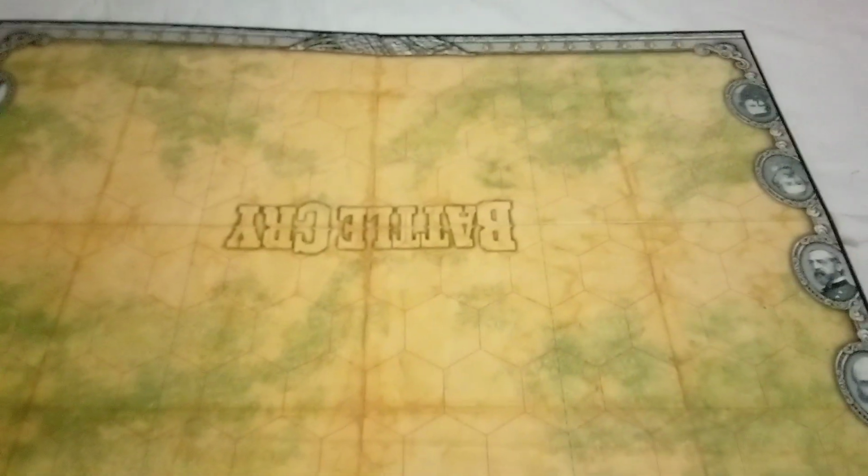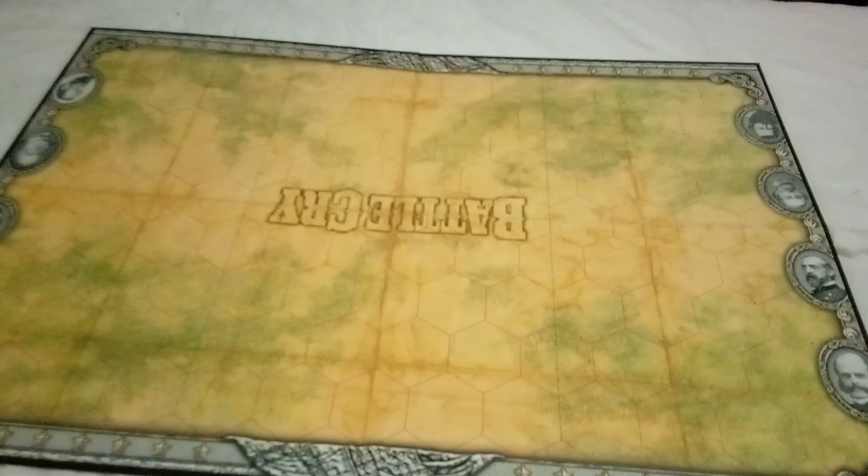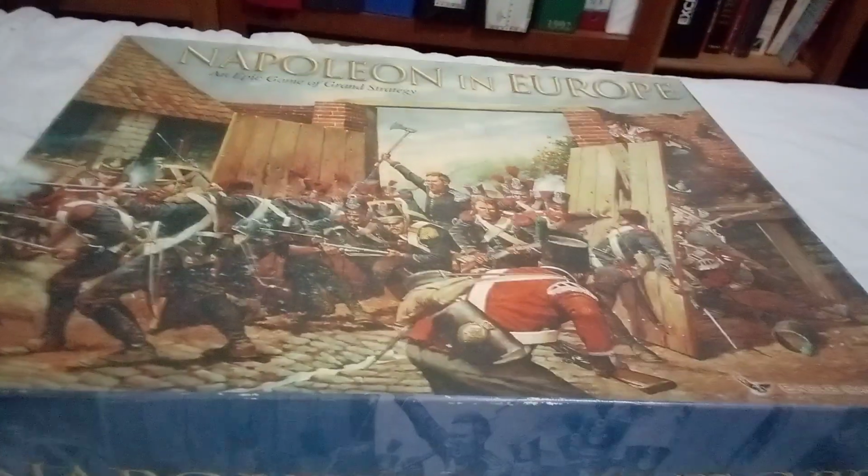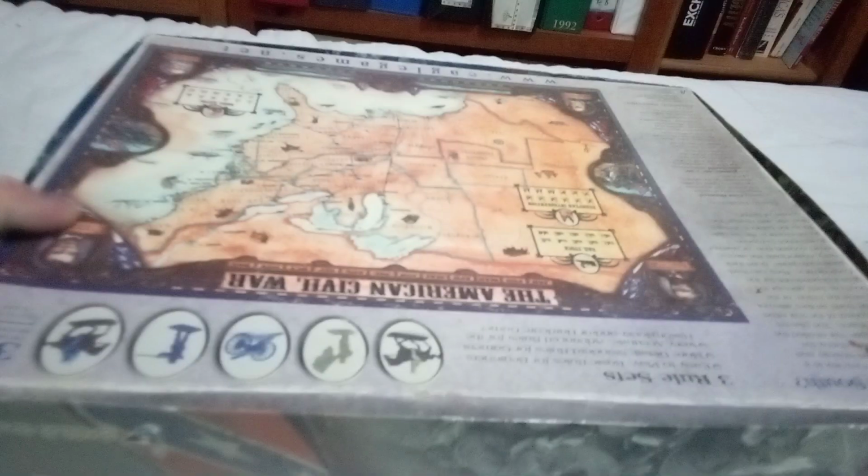Now for another board, the Battlecry board. This is basically the Battlecry board. There are famous generals on the side. And this is the board that you use to put all those hexes for the Battlecry game. They all go on this board. Now we have Napoleon in Europe. I don't remember if I showed you the back of each of these boards, boxes or not. So there's the back of that one.